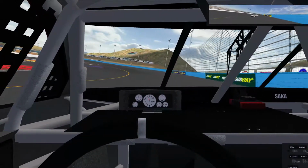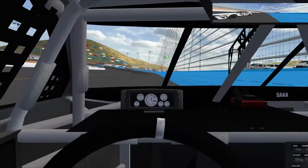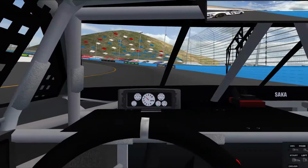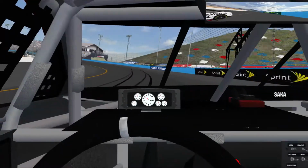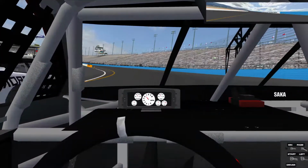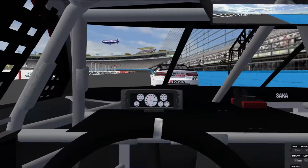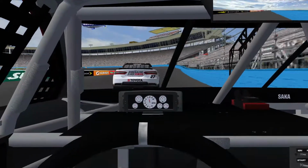Out to the wall, looking in the mirror. Brandon taking the dog leg. We're carrying that speed on that outside. Brandon's got a fender. We'll roll the outside, drive in deep as hard as we can. Really stay side by side, get down to the door. Brandon clears just barely off the corner. Brandon back out front. We'll press the attack going into turn 3.